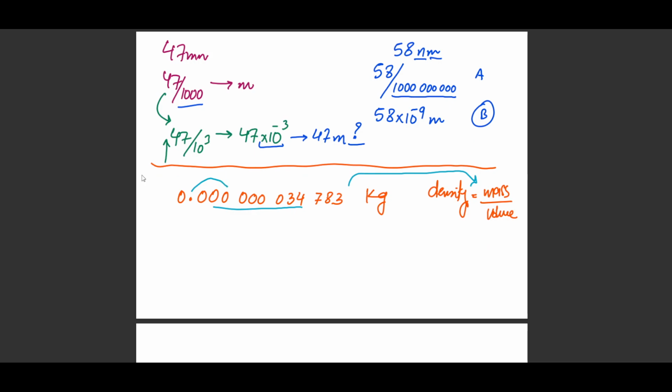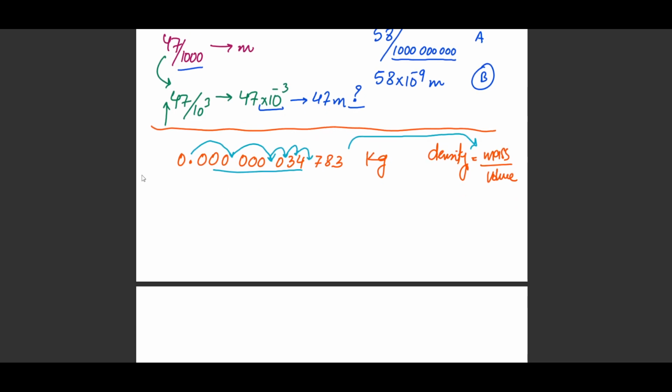So making 3 jumps over there, so 3 jumps, then 6, then 7, then 8, and then 9. If I make 9 jumps, the number that I get is going to be 34.8. Why? Because if I select 7, the next number is 8, greater than 5, so I'll be rounding it off. This will become 8. If you're not comfortable with this, what we can do is write down the number directly still. So 8, 3. But since I've made 9 jumps, I will add a power of minus 9 to this because it's a very small number, right?